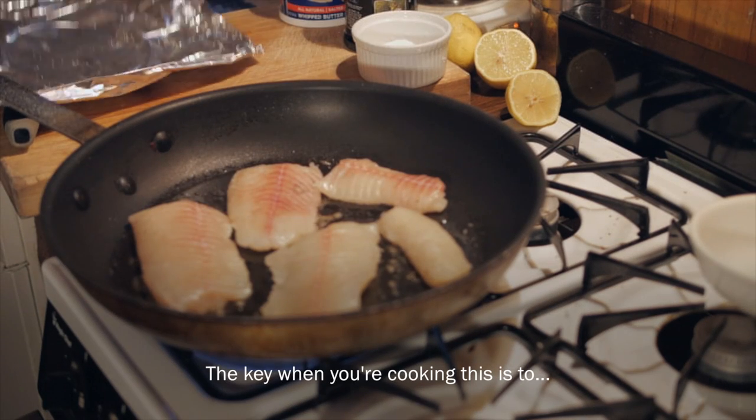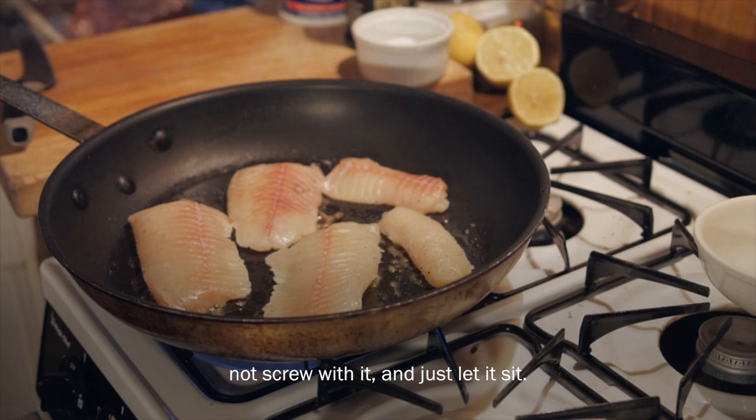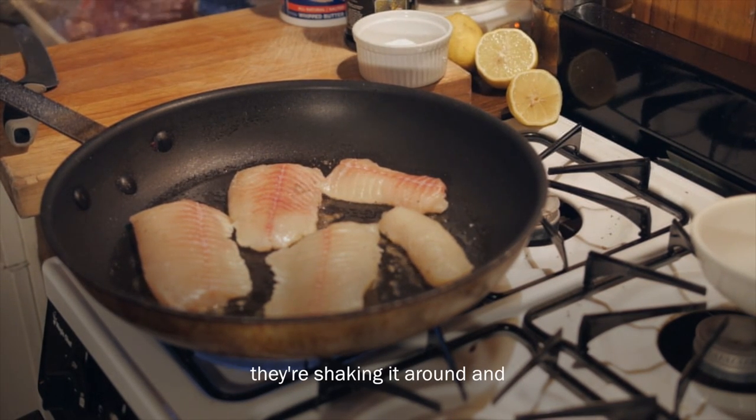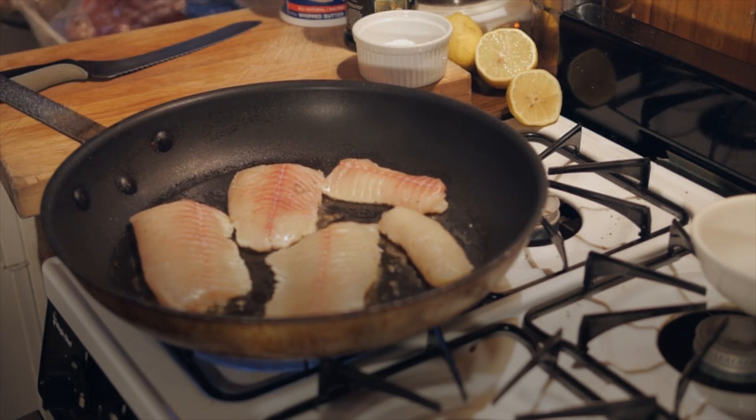The key when you're cooking this is to not screw with it, just let it sit. A lot of people, the first thing they do is start shaking it around and agitating it, and then it just tears up the filet.